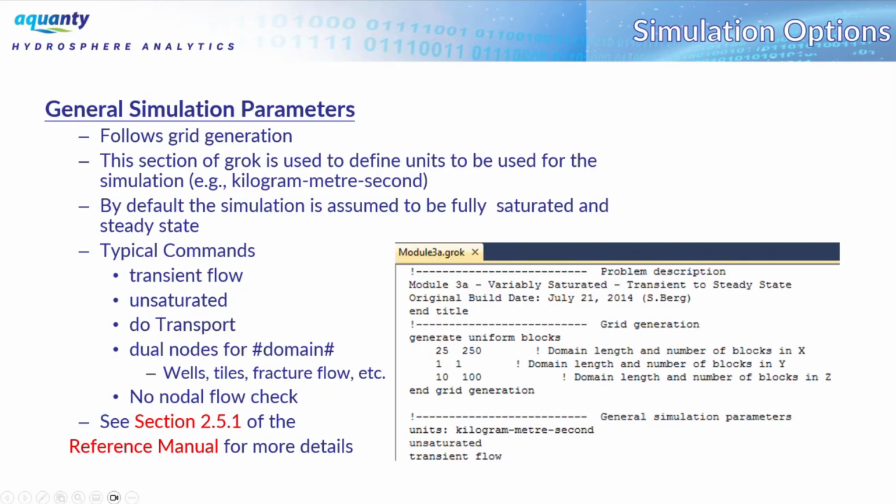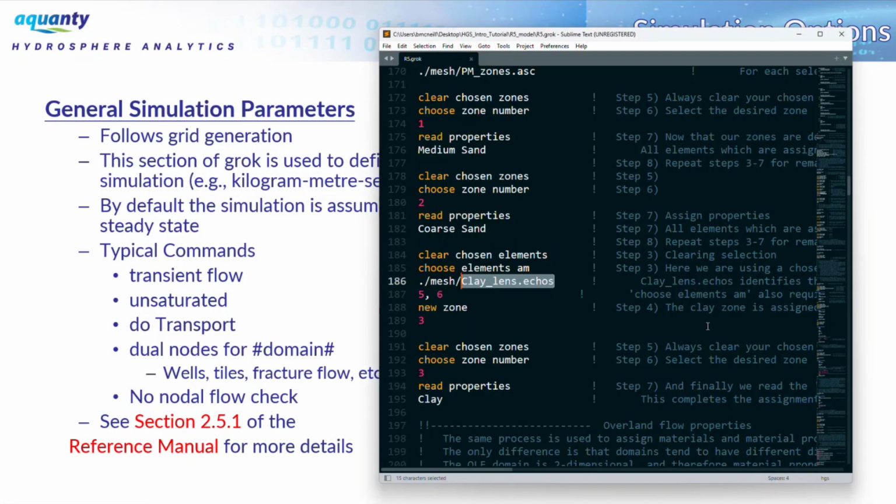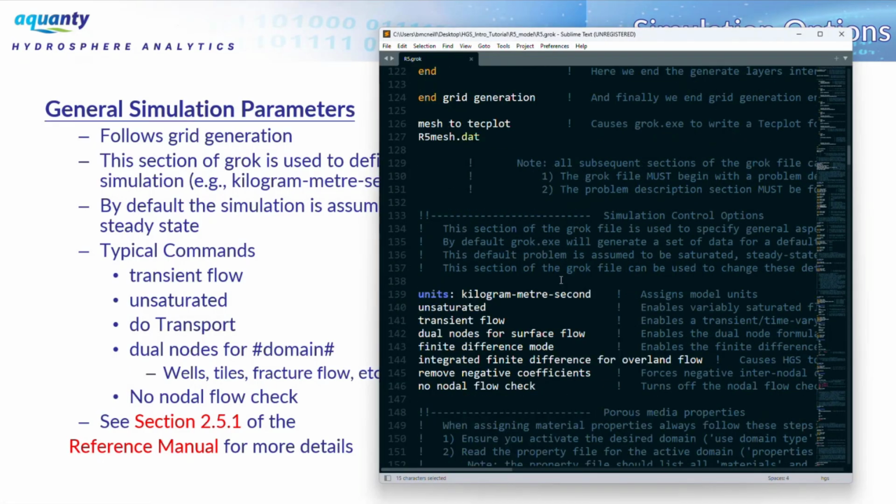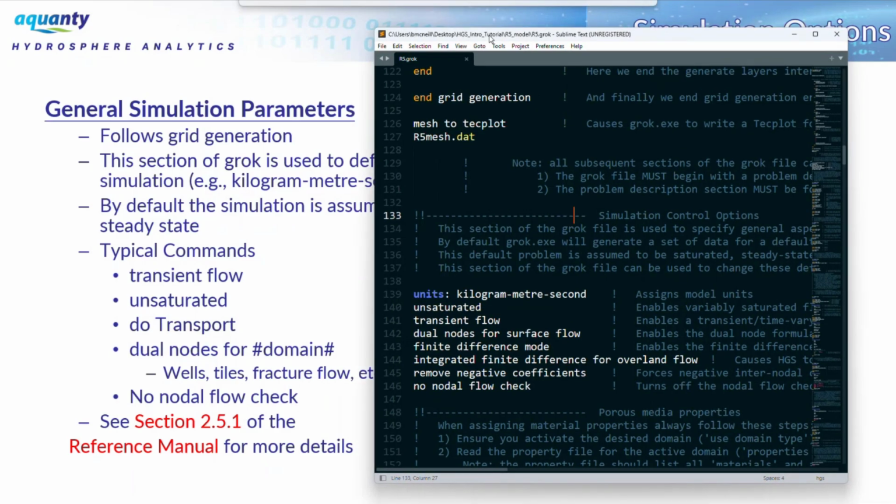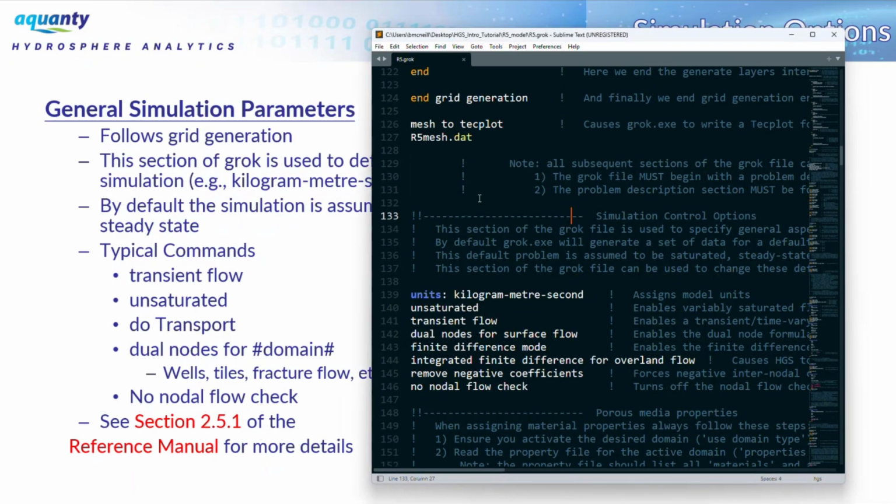The next section of your grok file is usually quite simple. I recommend going into the general simulation parameters or the simulation control options section. These are typically just one-line commands that define the nature of the model itself. What are the units? Do we want to run saturated versus unsaturated flow, transient or steady state?